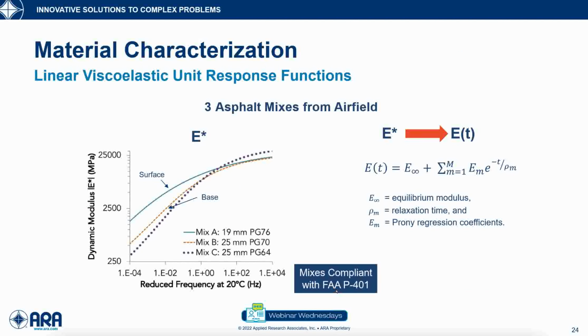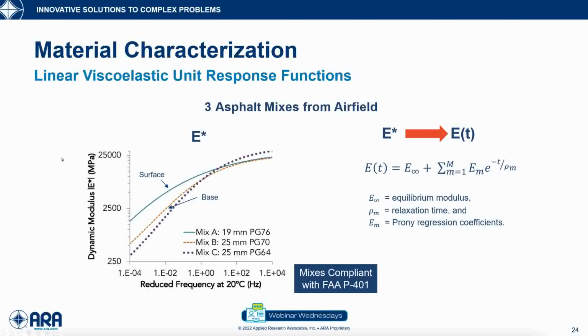Looking at the characterization, what we're going to do is, for the analysis, we need to have asphalt mixtures to incorporate or to include in our characterization. So what we did is we went to a real actual airport that witnessed rutting. Some of that rutting was significant. So it's a real case study, it's a real case, a real airport. And we got three asphalt mixtures that were used in that airport.